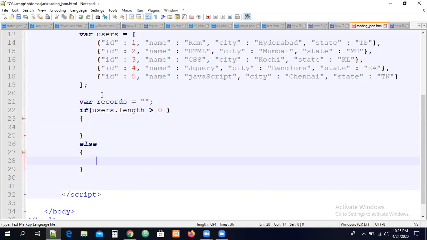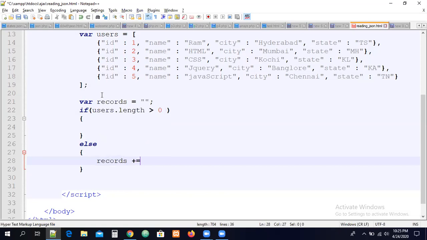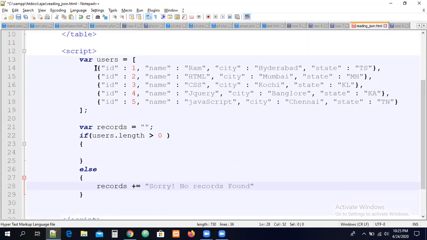If you don't have records, I just want to do records plus equal to, concatenating a small message here saying, sorry, no records found.